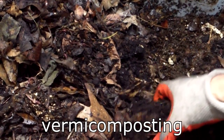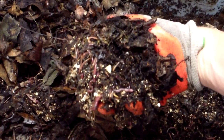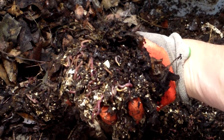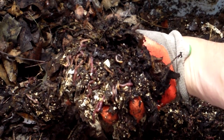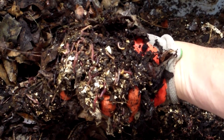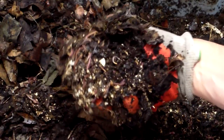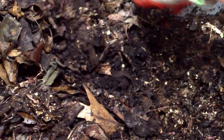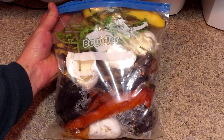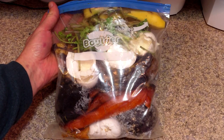One of the many things I like about vermicomposting is that it allows me to continue composting during the winter. If I were to add kitchen scraps to our outdoor compost bins this time of year, they'd be frozen in no time and wouldn't start breaking down until the spring. But with our worm bins, we can actively compost year-round, and the worm castings can't be beat when it comes to improving soil fertility. Every time I feed the worms, I feel like I'm making an investment in the future of our garden and in ourselves.